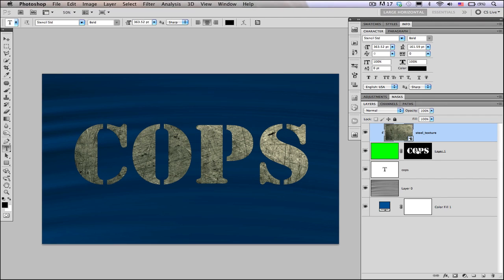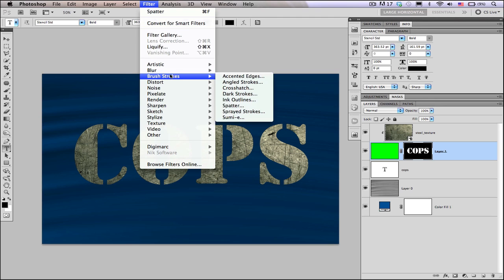So now we want to play around with this COPS layer to make the edges look like the actual COPS logo. The actual edges are kind of roughed up and kind of have a cool effect applied to them. So we're going to actually apply a filter to the layer mask. So click on the actual layer mask here and go up to Filter, go down to Brush Strokes and choose Splatter.